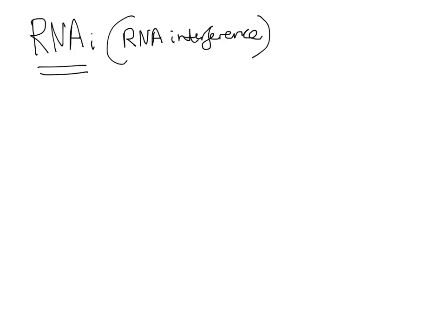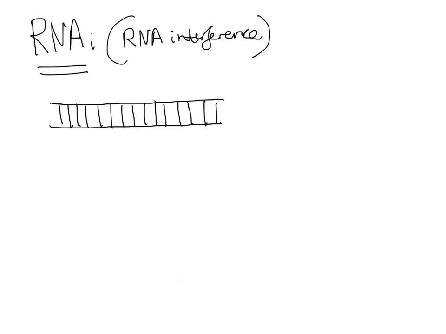Now what we have in the nucleus of a cell is a piece of double-stranded, and I'm drawing this very rough, double-stranded mRNA, messenger RNA. Now when you're taught about this, you're normally taught mRNA is a single strand of nucleotides, and that is true. But there is a special molecule of double-stranded mRNA. So let's label that. This is double-stranded mRNA.